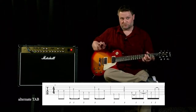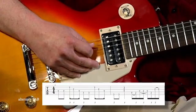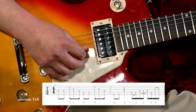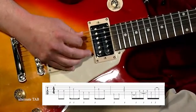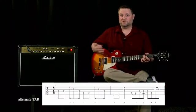So at this point, with your pick hand, you're going to play the 5th string twice, and then jump down to the 2nd and 3rd strings again, just like we did on the D chord. And then we switch to our G chord.